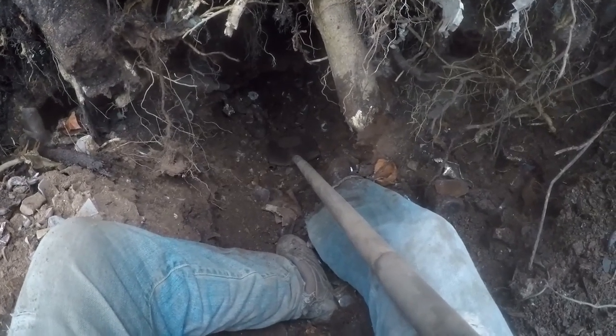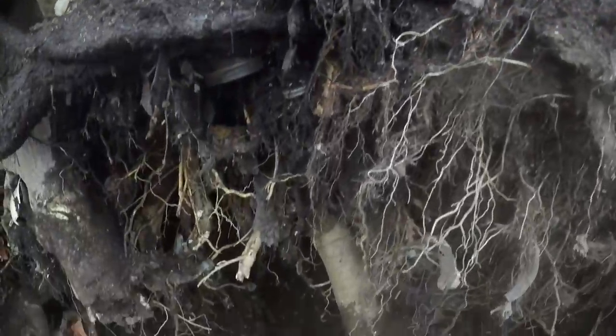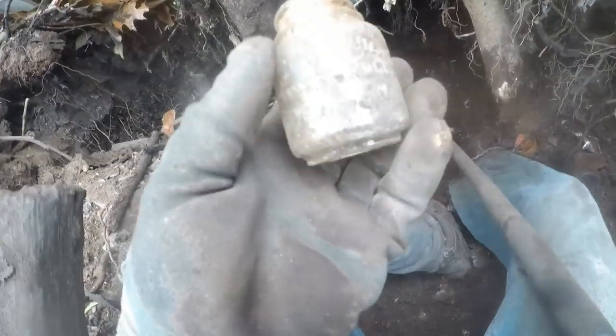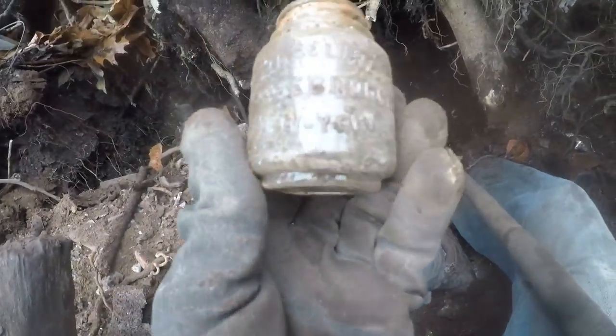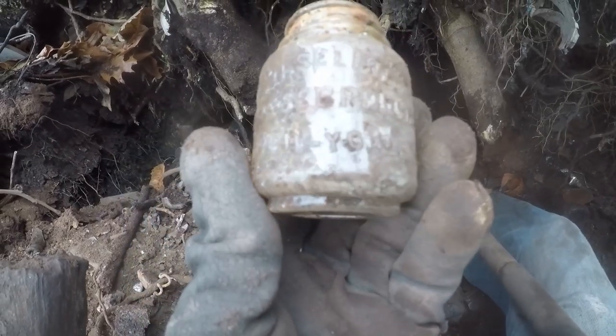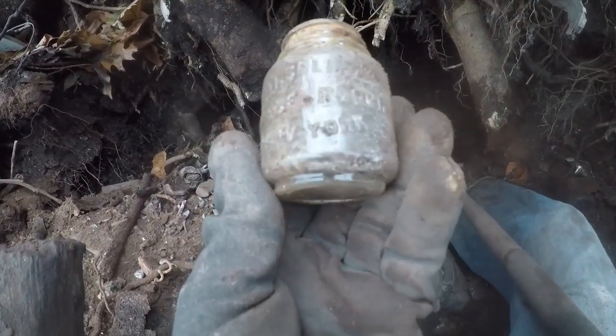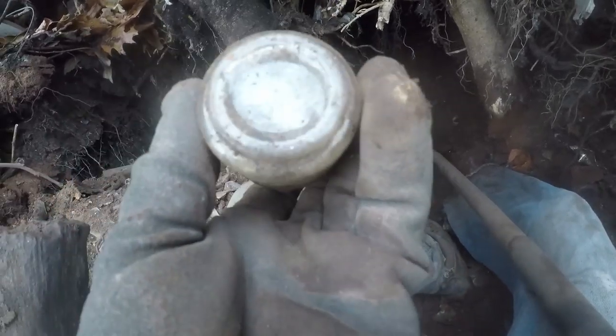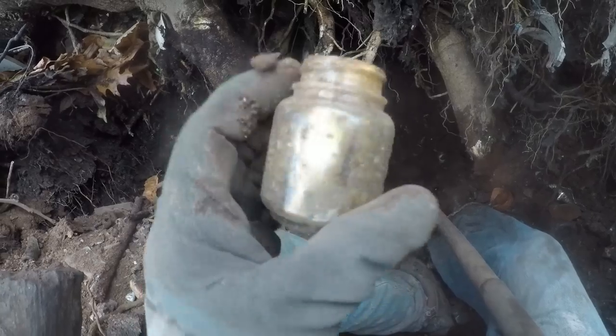I'm about to the layer now. You can see all of this, all the way down, clear down in here, like a room. And even the jars like this are embossed. This says Chesebrough, New York, Vaseline. I've found these before. This one says trademark on it. It's an old Vaseline thing, and that's out of business. That's cool. Love stuff like this.